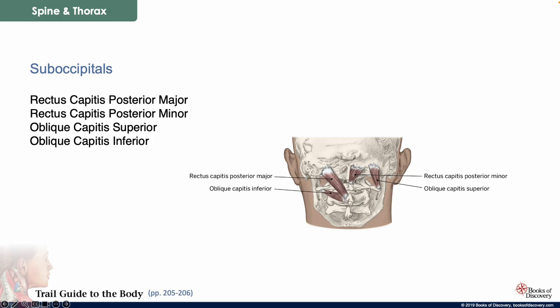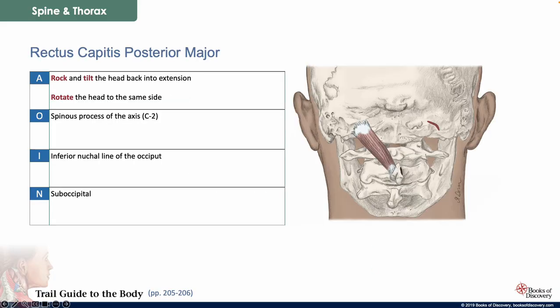Suboccipitals. This word means a bunch of the tiny little muscles below your occipital region. Your occiput, again, is this base of your skull. So we're going to go over 4 of the muscles that make up the suboccipital region. Now, when you're doing SOAP notes and you notice there's a lot of tension at the base of the skull and those muscles, you can put tightness in these suboccipitals. You don't have to put tightness in oblique capitis superior, right? You don't have to.